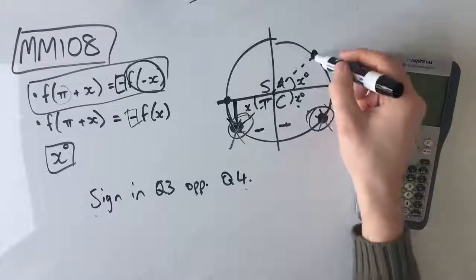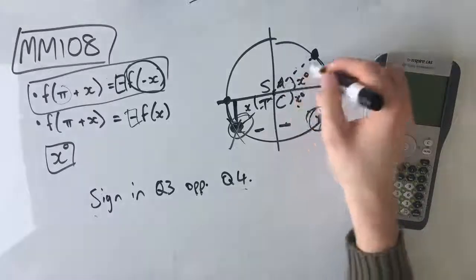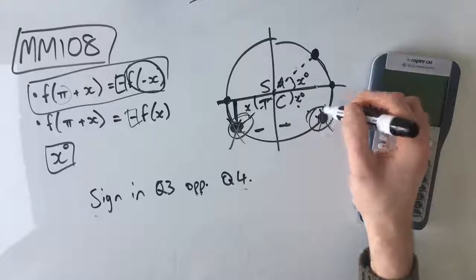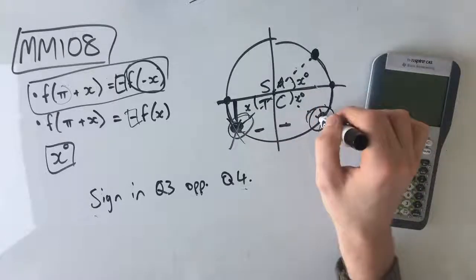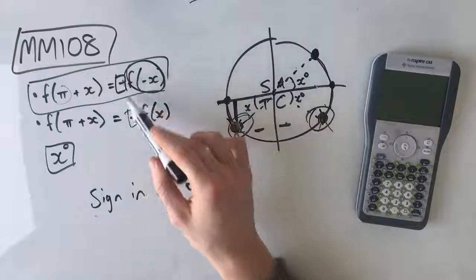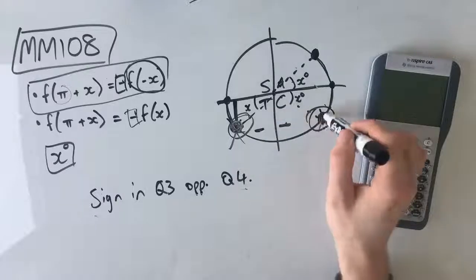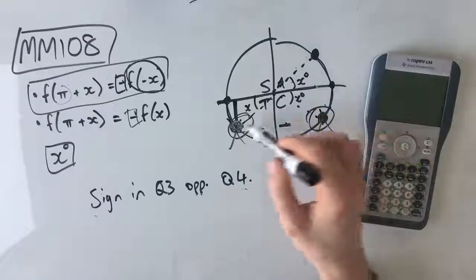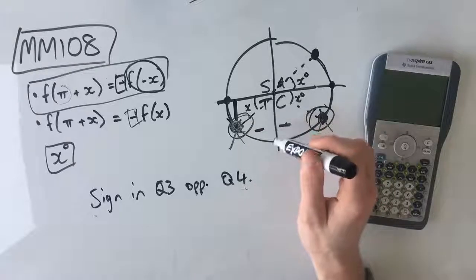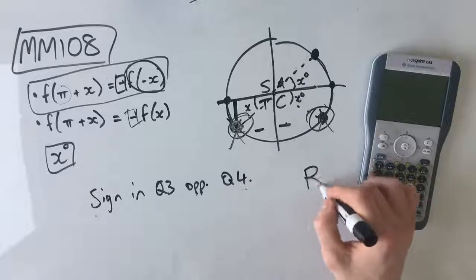Cos is positive in quadrant 1 and 4, which means that these 2 points here will give us a positive cos value. Both of these points here are the opposite sign to this point over here because of these 2 negative signs here, which means that cos is negative here and positive here, which means that they are opposite to this point, which means that it is a cos function, and B is our only possible cos function, which means that our answer is B.